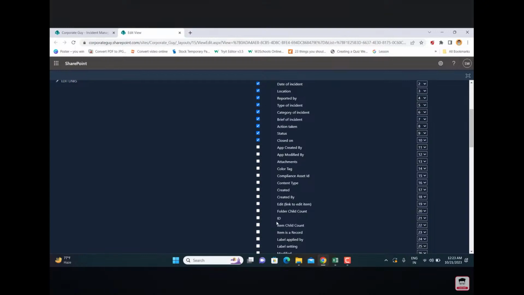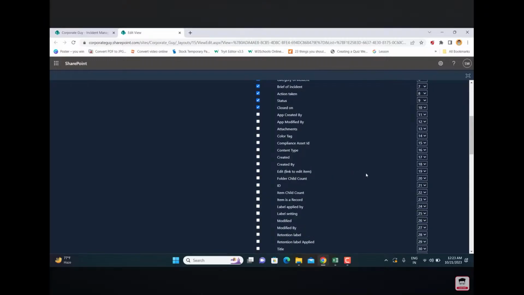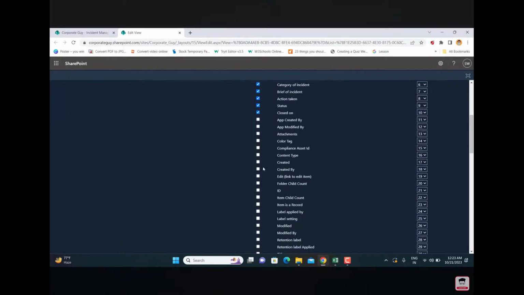ID is a column which generates a numerical value every time you add a new row in that list. So you can use this ID as a unique value also at a later stage, to give it as an incident number, right? And there are a few other columns like created by or created on. So, created by: if you have given access to everybody and you want to keep track of who is reporting more incidents, you can use this column, created by, or created on, or the date of creation, right?